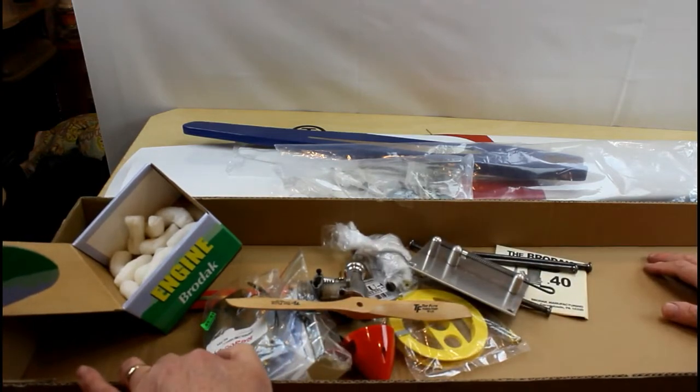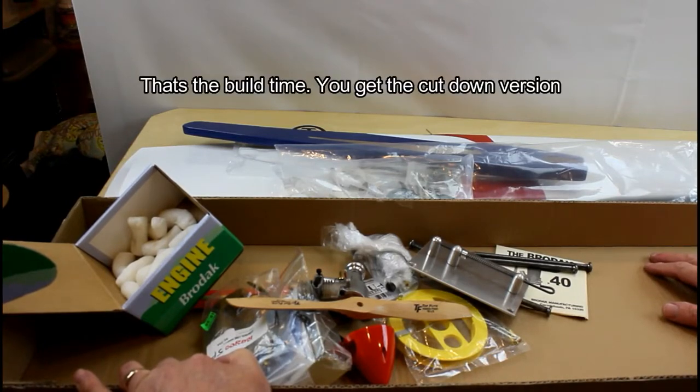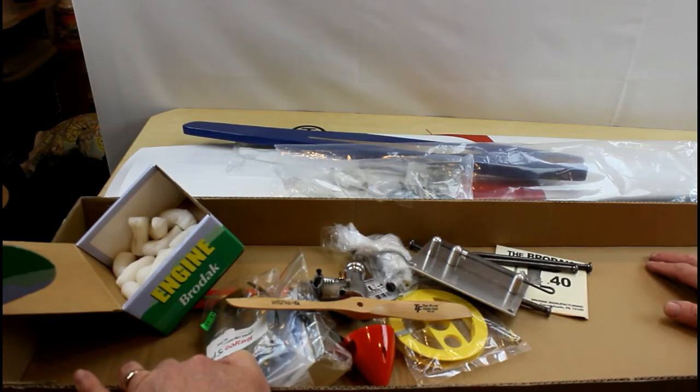So we're going to go ahead and get started on the build process, and it shouldn't take too long. I'm guessing about maybe an hour and a half of attention to it. That's what I like about the ARFs. If you're ready to fly, it doesn't take very much to get them going, and we'll get started on that right now.